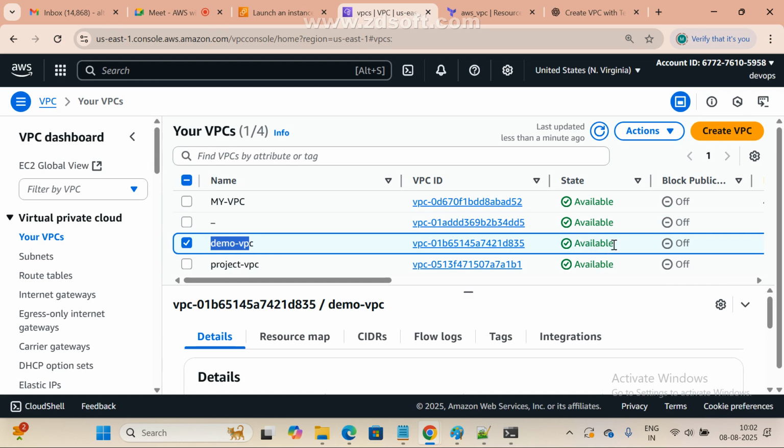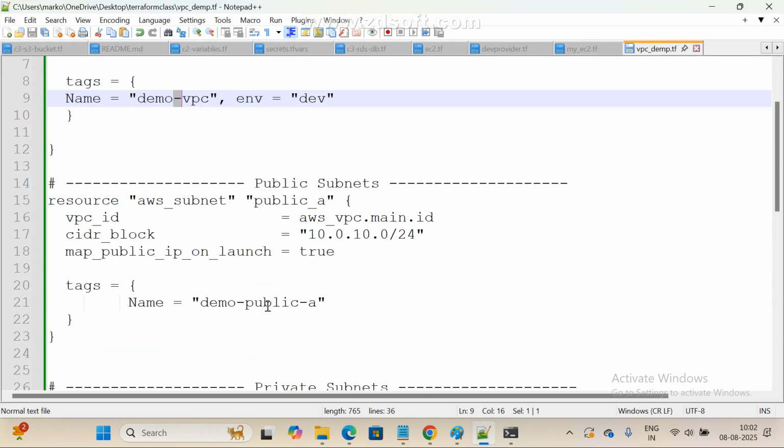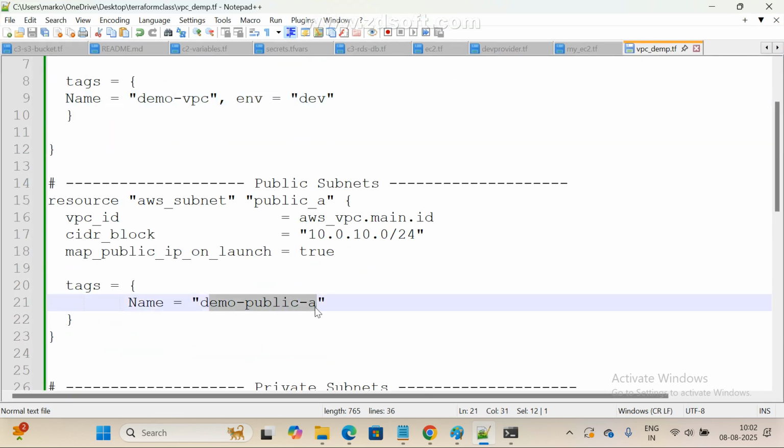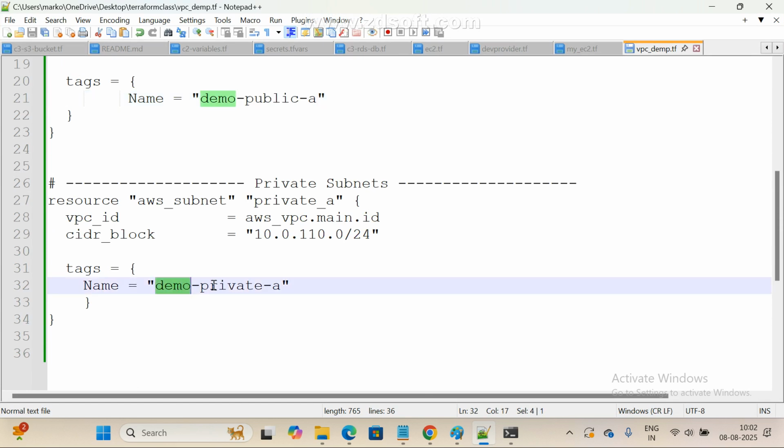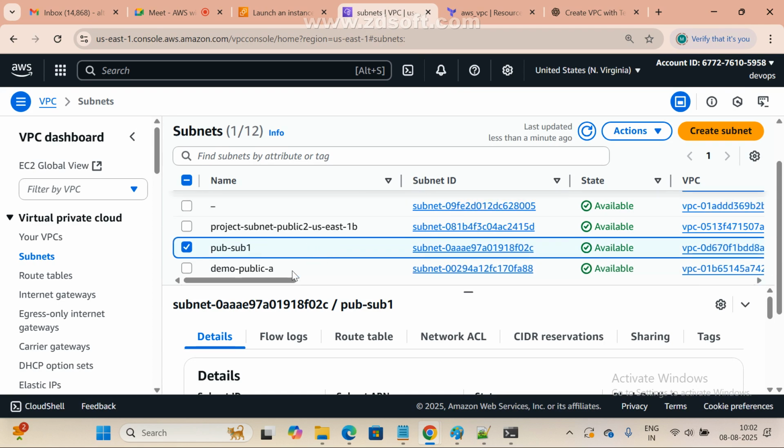So this is available. Now go to subnets. So we created 2 subnets. What are the subnet names? Demo public 1 and there is demo private hyphen A. This is also hyphen A. Now check those two names. Demo private hyphen A and one more, demo hyphen public hyphen A. Created or not? Yes, sir. Now here is a doubt.